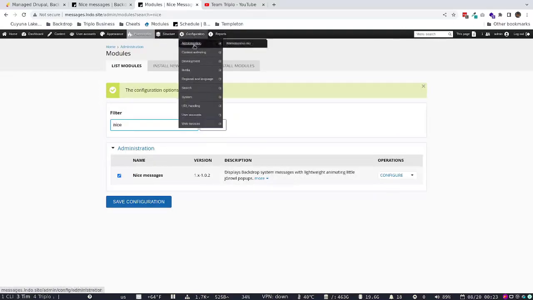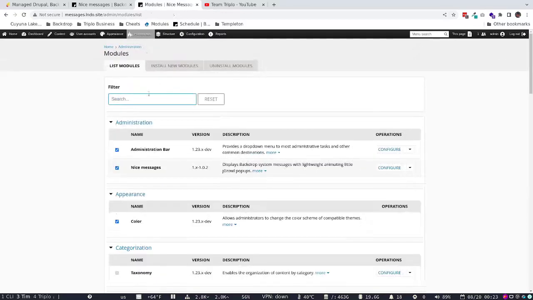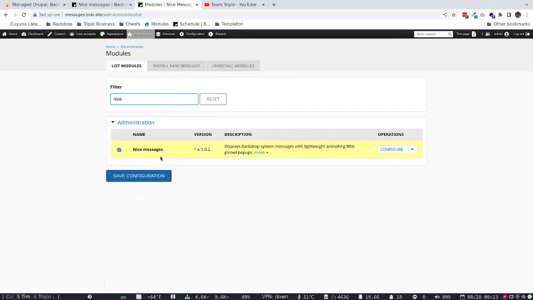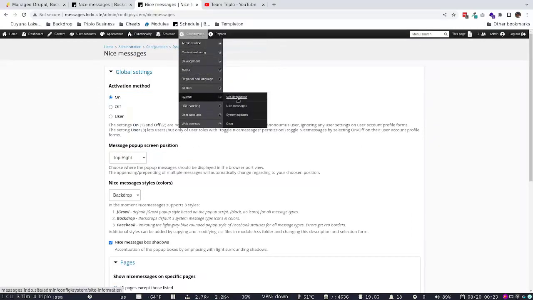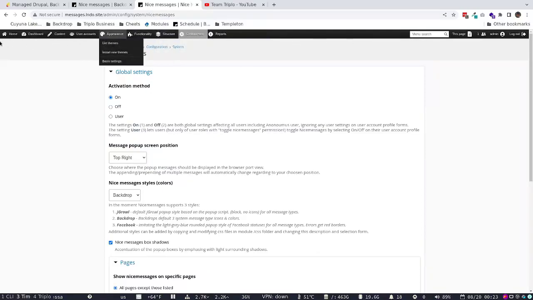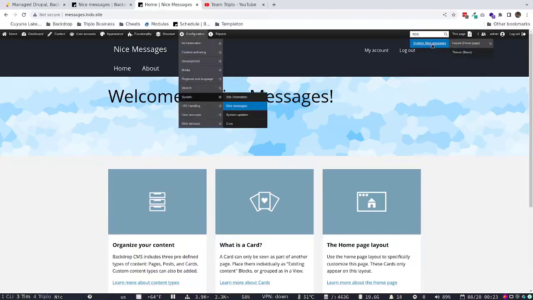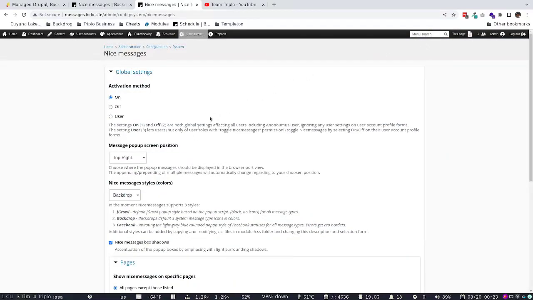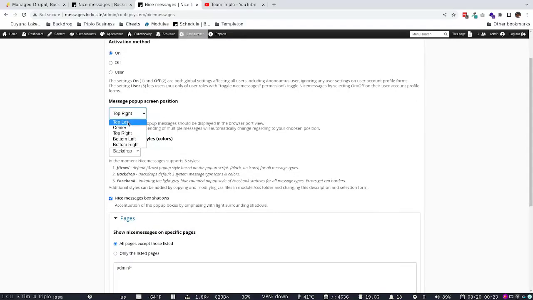And then let's go to the configuration, which is here under Configuration, System, Nice Messages. Another way to find the configuration, anytime you can't find the configuration for a module, just go to the module on the modules page, and if it's enabled there, you should be able to click on configuration. This is the same as if we'd gone to Configuration, System, Nice Messages. Actually, another great thing you can do, which I often forget about, is in this menu search, just start typing nice. And look at that, it right away suggests and takes you to the Nice Messages configuration.